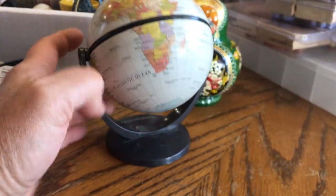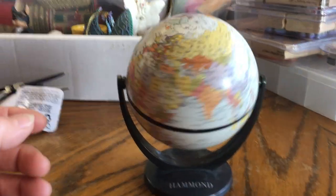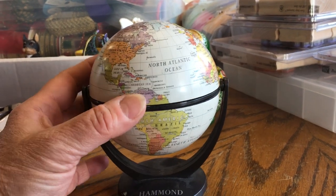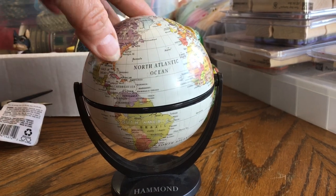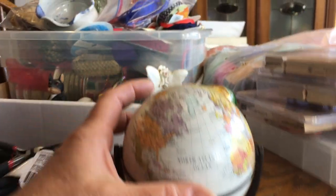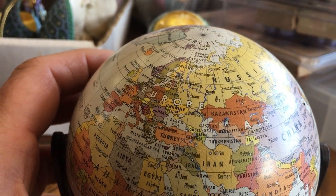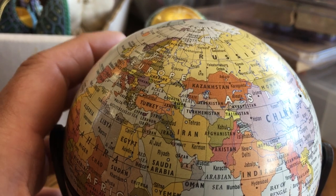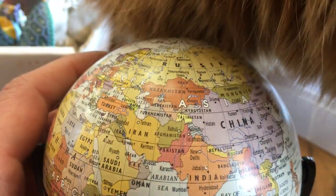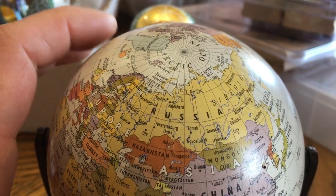Oftentimes you have things in the collection that really aren't toys, and I don't think this was meant to be a toy — it's a little mini Hammond globe. I have other little globes in the collection, like a squeeze ball that looks like a globe, but what is cool about this one is how it moves — it moves like this and like this. It does seem to be up to date with most of the countries. I guess because I am a kid of the cold war, I'm always looking at the 'stans' — Tajikistan, Kazakhstan, and all the stans. We've got Sri Lanka, Madagascar, and Russia instead of the USSR.